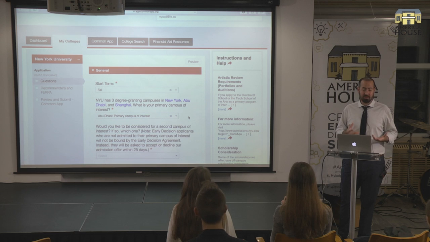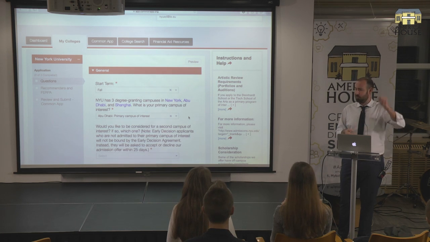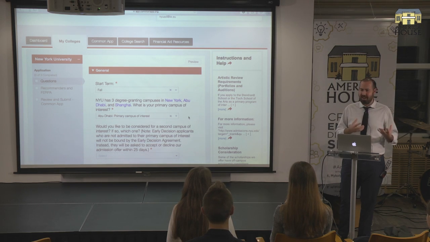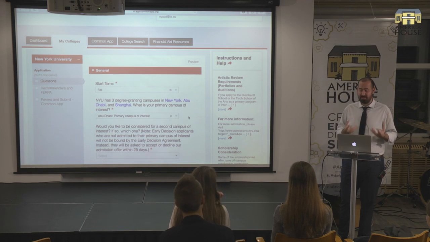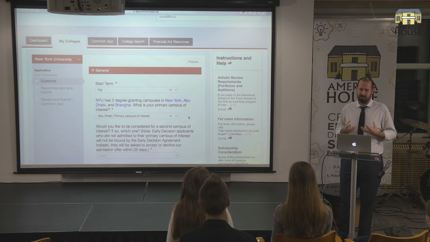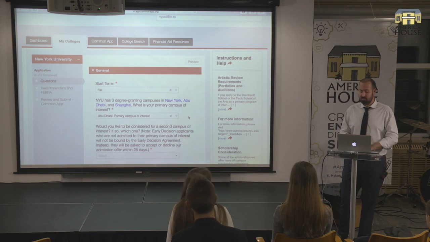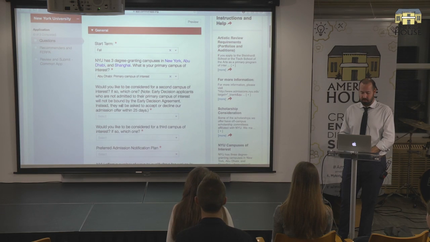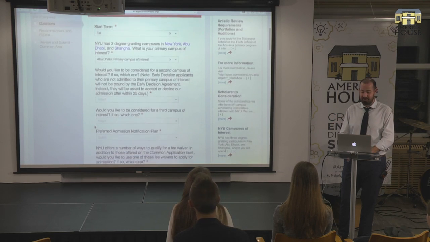If for some reason you're interested in more than one campus, not that you're just checking them all off and seeing where you'll get in, but that you do have a genuine interest, that you've read all about Shanghai and you're really excited about the possibility to have a Chinese roommate and learn Mandarin so intensely, but also you think that you could be a fit for NYU Abu Dhabi and that you've looked into it, you can study economics there and still take Mandarin. As long as you can explain this in your Why NYU question and tell us the specific reasons you feel a connection to the campus, then you can add in additional campuses of interest here. So that's here, and even a third campus. If you're really a fit for all three, you can indicate that.